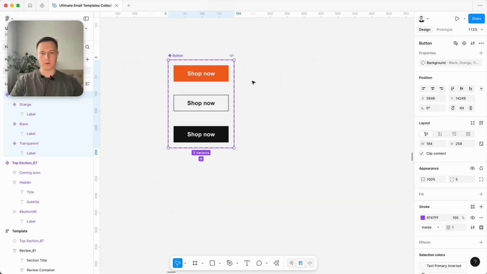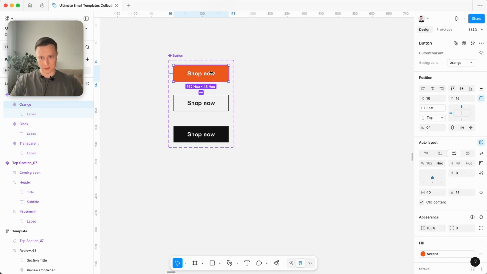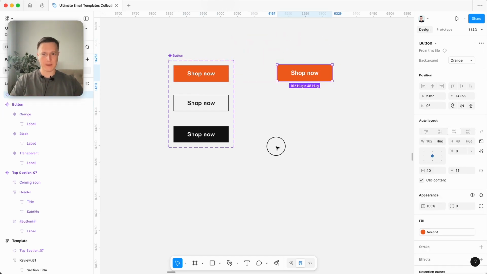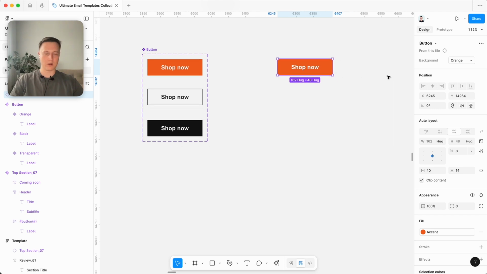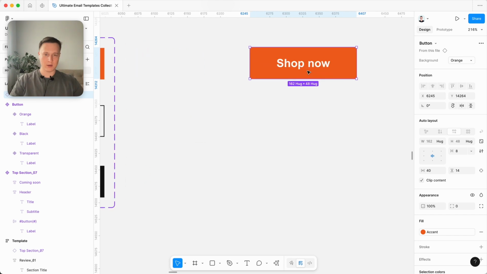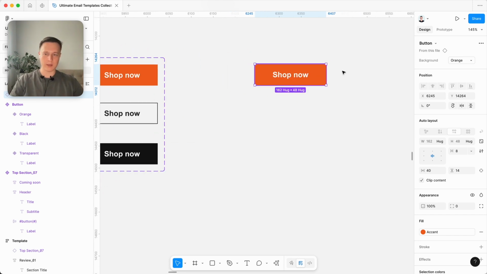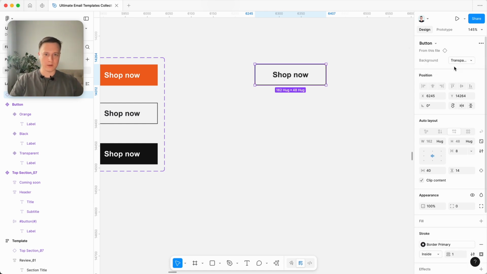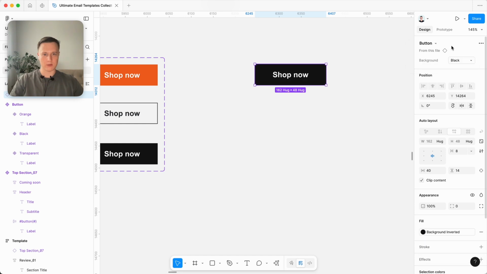Now, to create an instance from a component, you simply select any child of the component set and duplicate. After that, there is a new section on the top right sidebar where you can find the new property that we created. Here you can change different variations of your component.